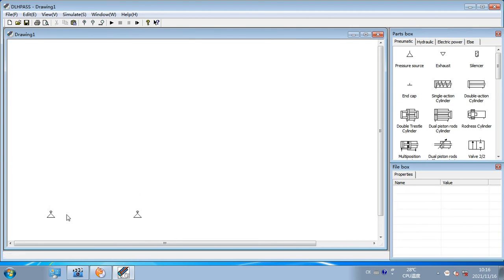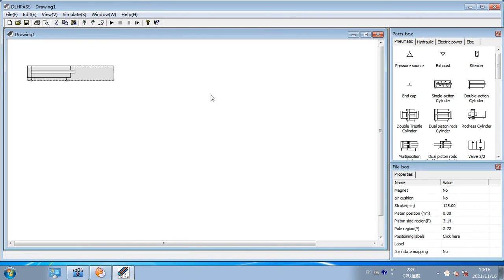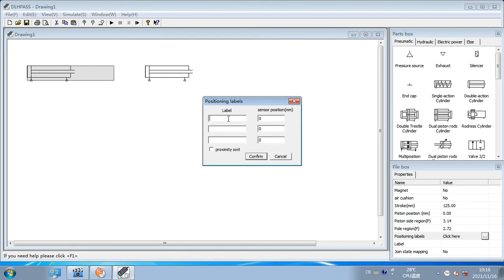So right here, this operation, we're going to use two cylinders to operate. We've got the first cylinder, which has the labels of SQ1 and SQ2, and the second cylinder as well. We have a label of SQ3 and SQ4.